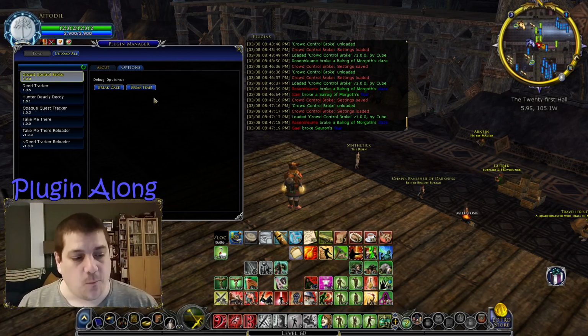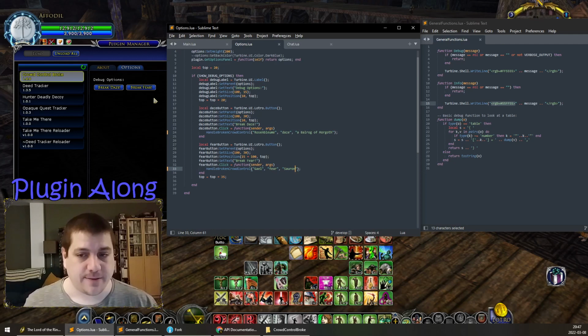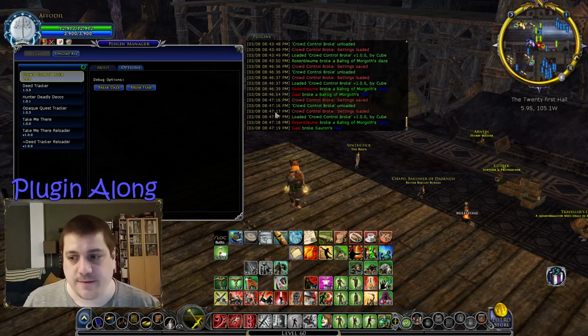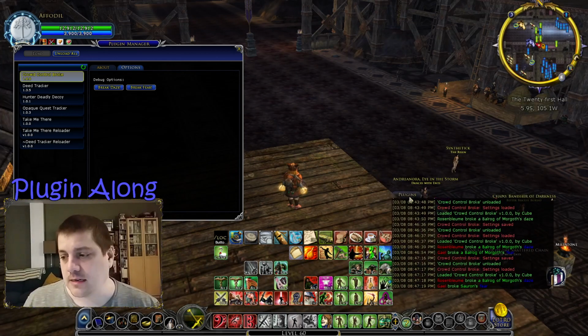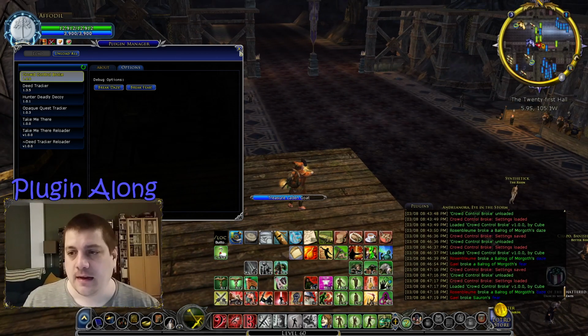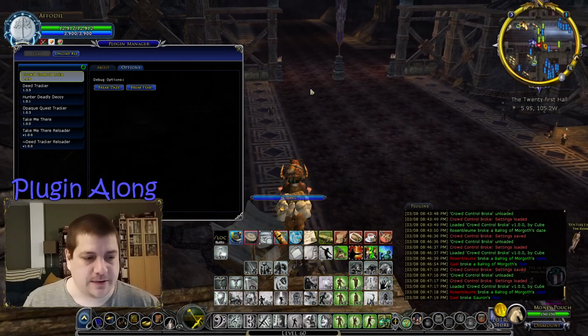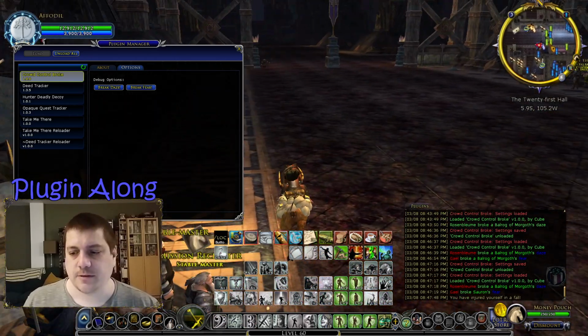So, we have demonstrated that we have a debug capability where we can simulate combat effects, but we don't have to go out into the world and find the combat effects. But if we wanted to convince ourselves that this still worked, that's pretty easy to do. I'm in the 21st hall. There's stuff near the 21st hall. Whoops.